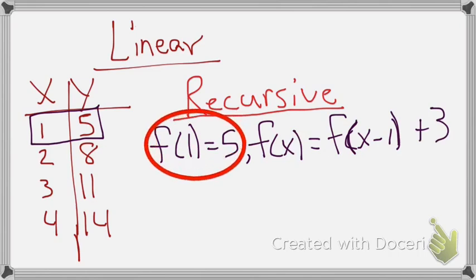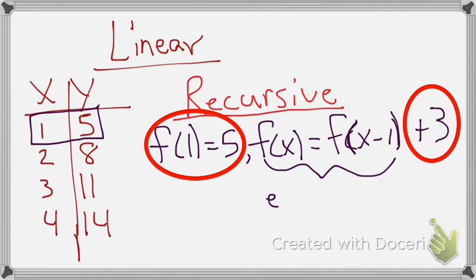So remember, those are the only two things we care about in the recursive equations. The stuff in the middle is going to be there every time. And that kind of just means the previous number. If you want to get any other number, you just take the one right before it and then add 3 to it.